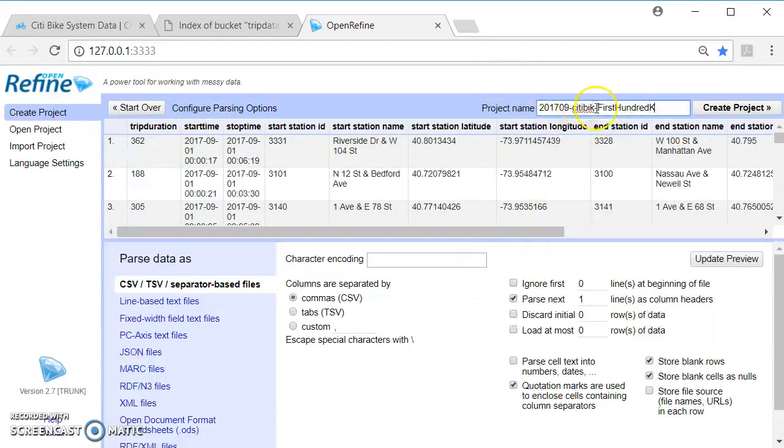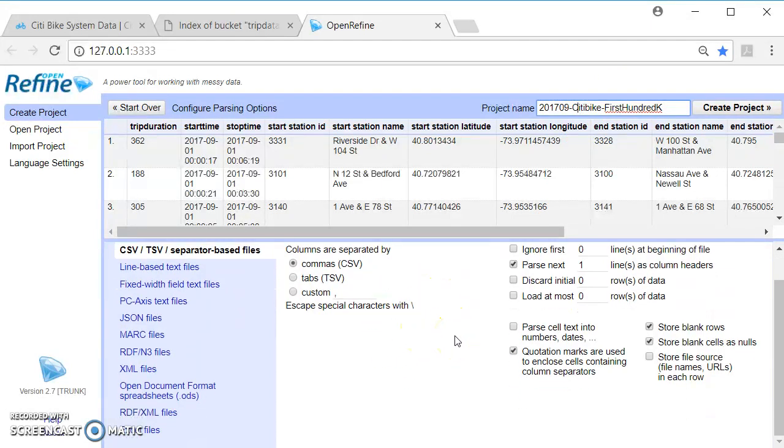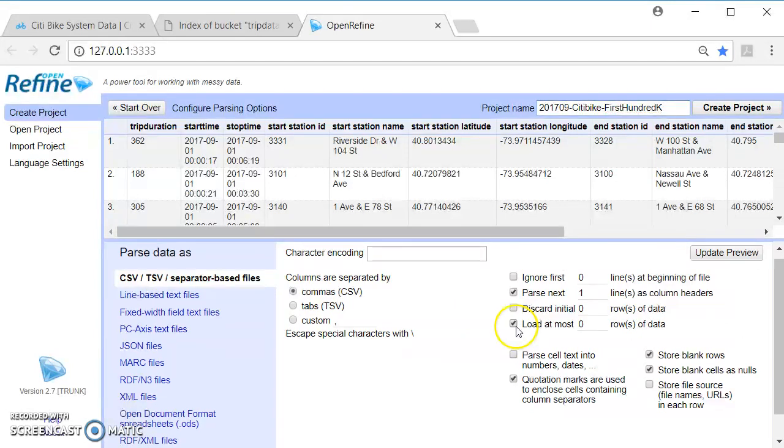First I want to make sure that I give it a unique file name, because this will allow me to create multiple projects that have the same name, which can get very confusing. But the real key here is that rather than just opening the entire data set, I can check this little box and say load at most. And in this case, I can be pretty substantial with this. I'm going to load 100,000 rows of data.